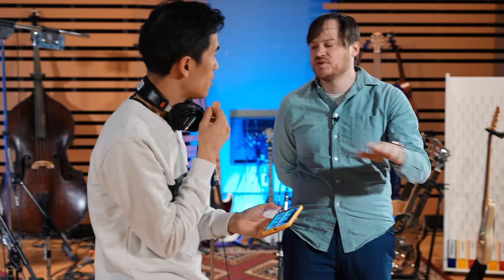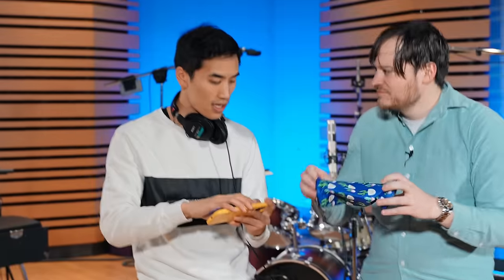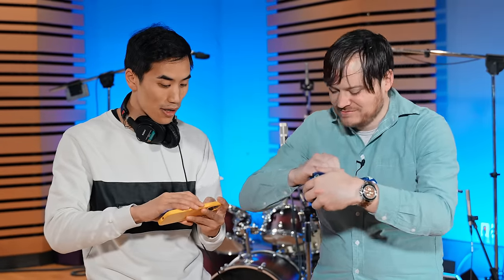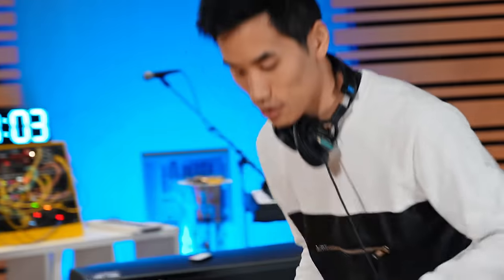Okay, so we're just building a bed for other people to do their thing on. You feel cool about that? Totally, I love that. Sick. Ooh, I have an idea for a variation. Yeah, the zipper. I could track this to the click while you're doing this. Oh man. Okay, we can do what you do.